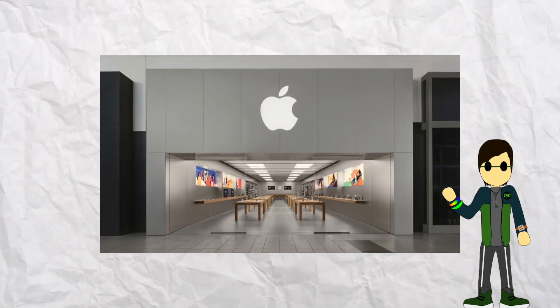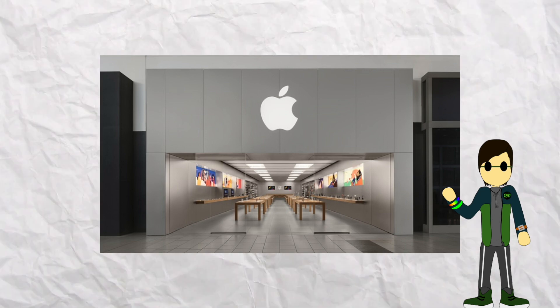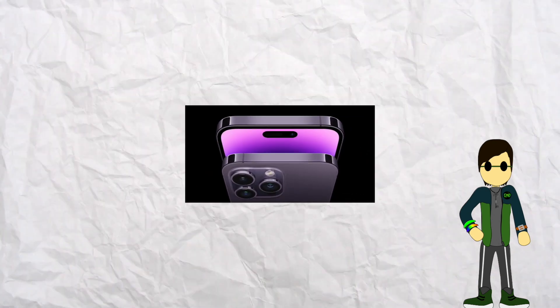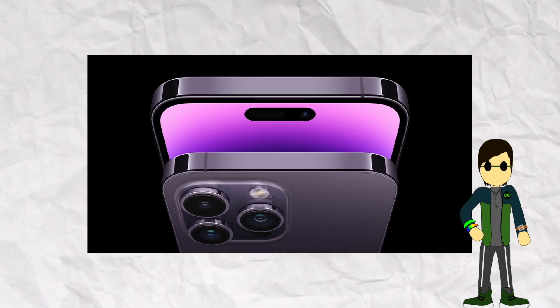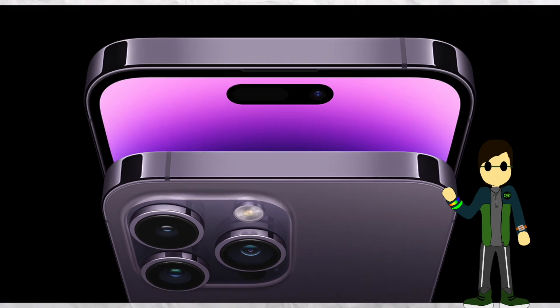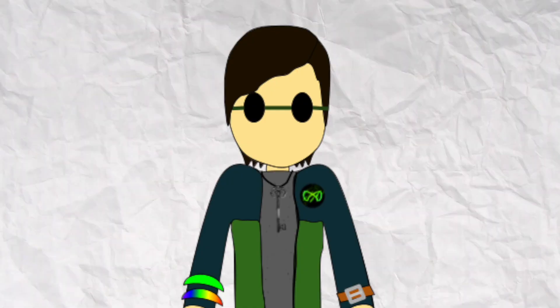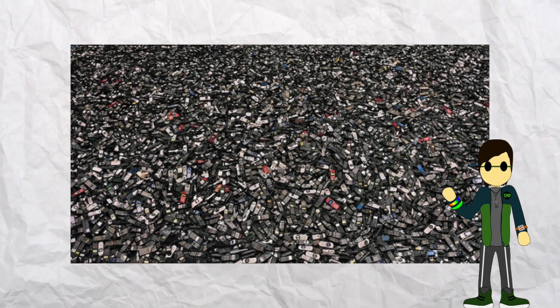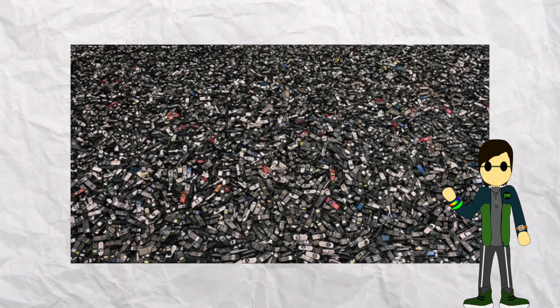Or you could give it to Apple or a third-party repair store to fix your battery — of course, with a fee. But then again, you've had this phone for a while, and there's a new phone that just came out that you've really wanted. And since your old phone is already going out, you might as well just upgrade to the new one. That third option is what a lot of people take, and their old degraded phone just ends up sitting in a landfill.